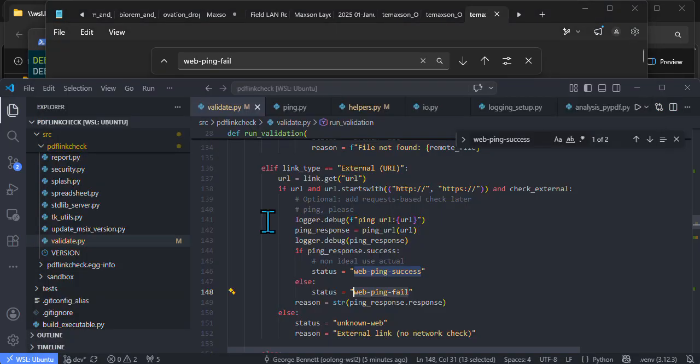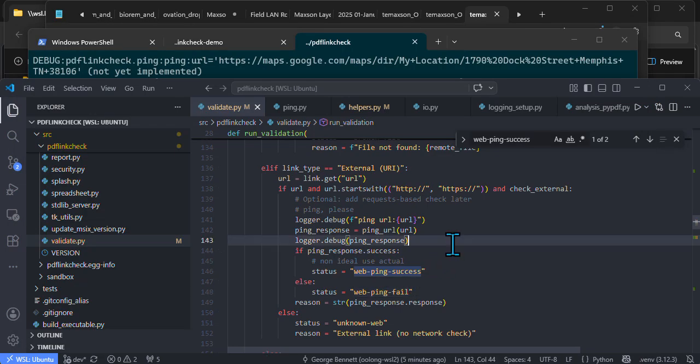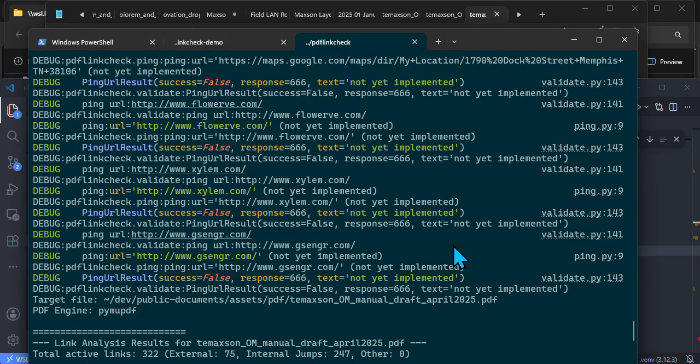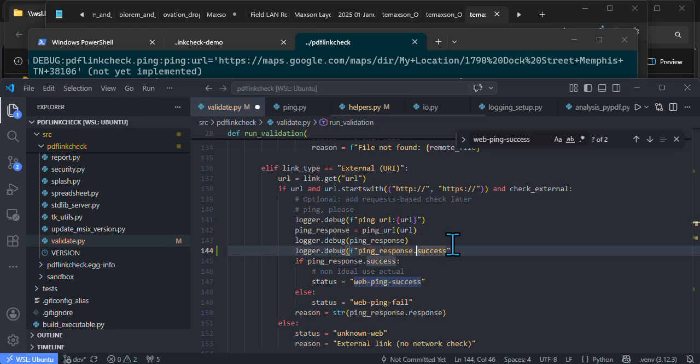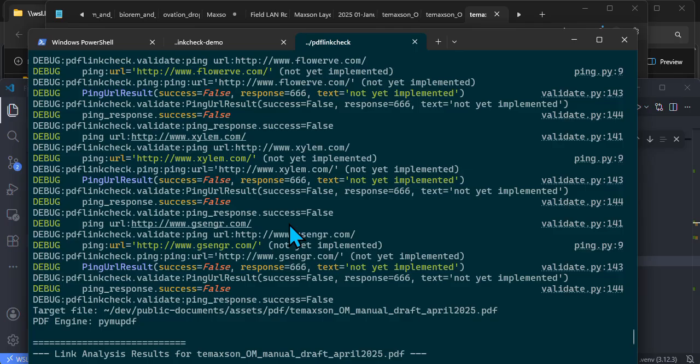We're seeing ping URL. Yeah, so that's an actual Boolean, right?